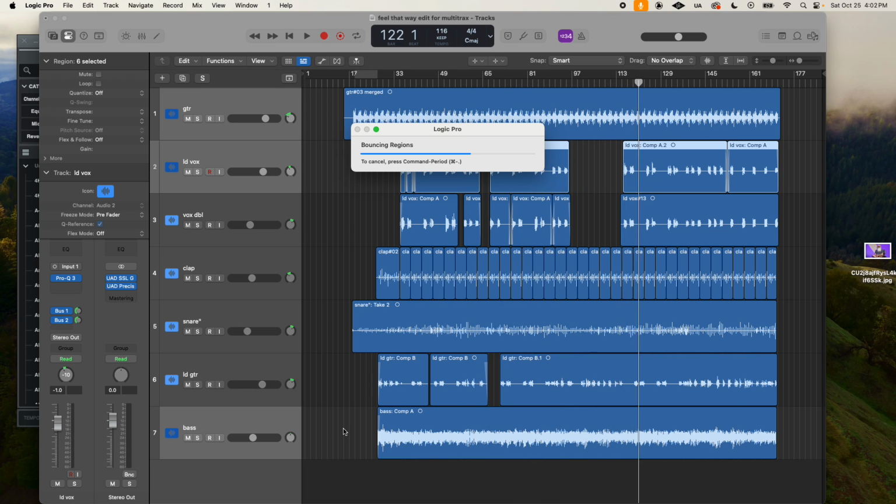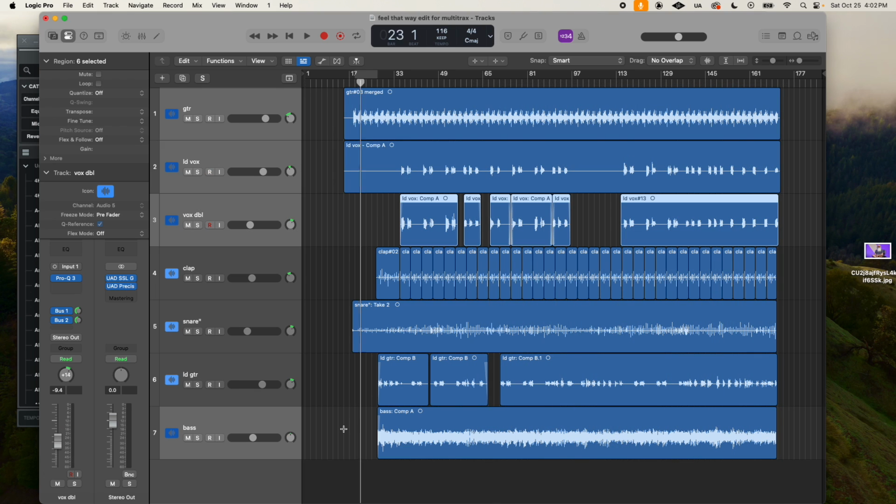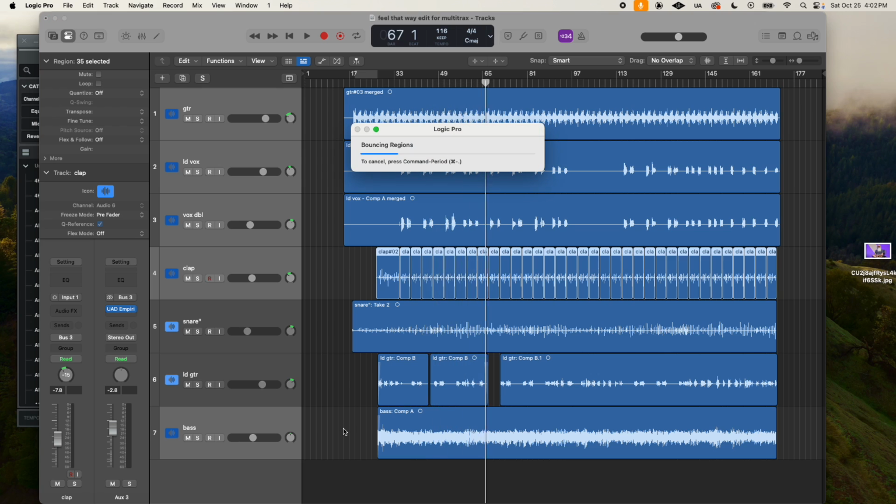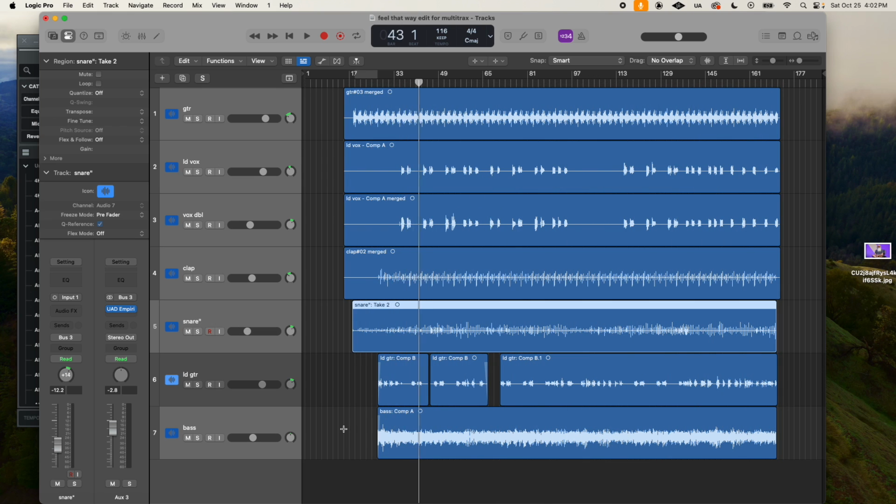So everything will start at the same point, and they're all consolidated regions. This is crucial for exporting multi-tracks and building new mix projects like we talked about, and also just to have an archive.